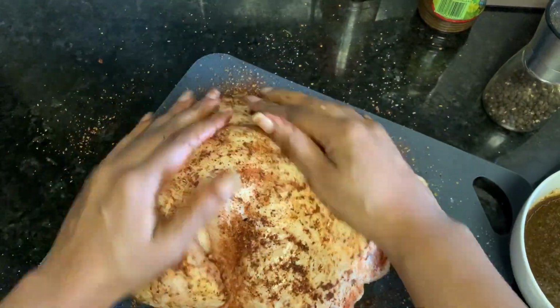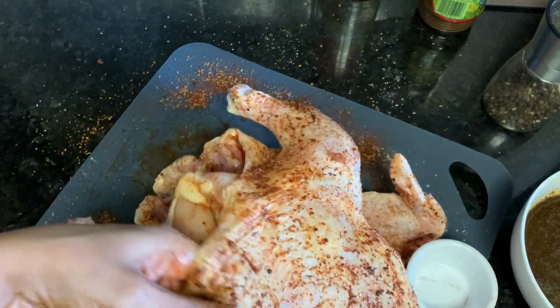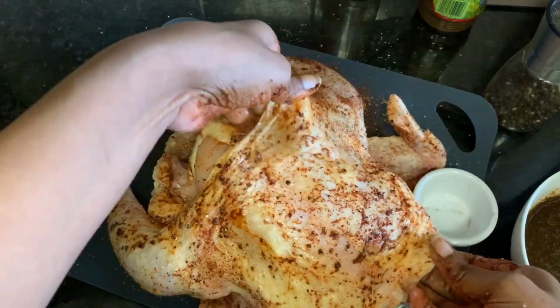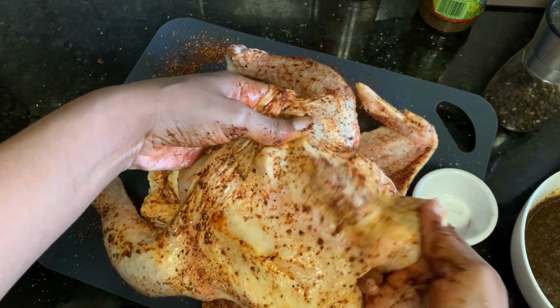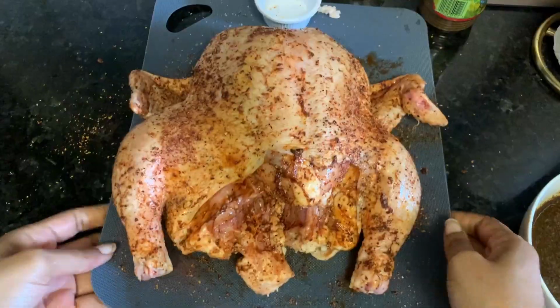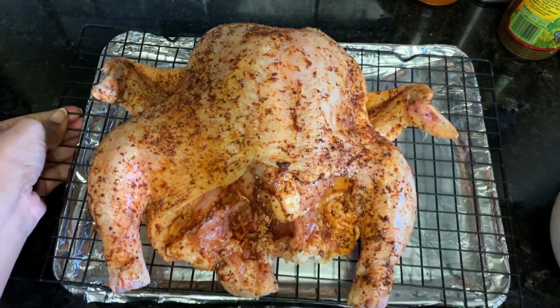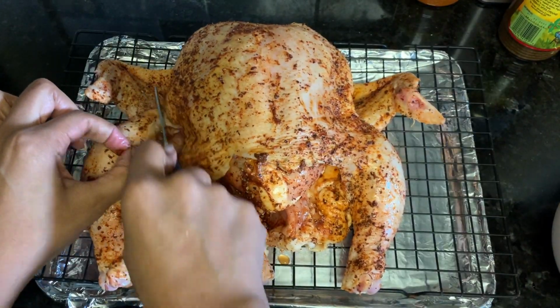But make sure you season your chicken very well, inside, outside, and get under the skin. We take seasoning very seriously here, right? So do a good job. And then when you're done with that, go ahead and transfer your chicken to a wire rack over a baking sheet and get it ready to roast.